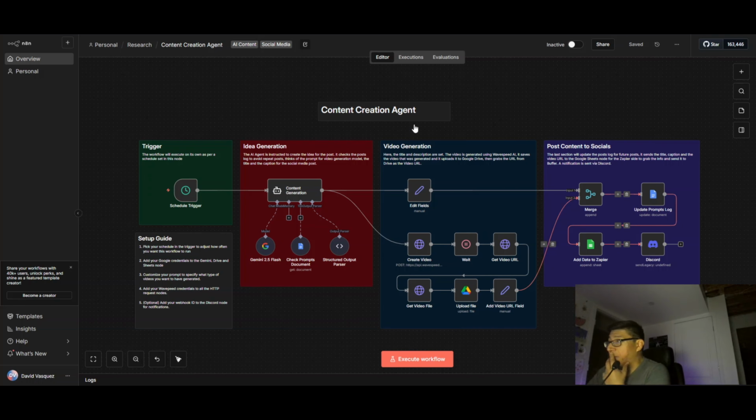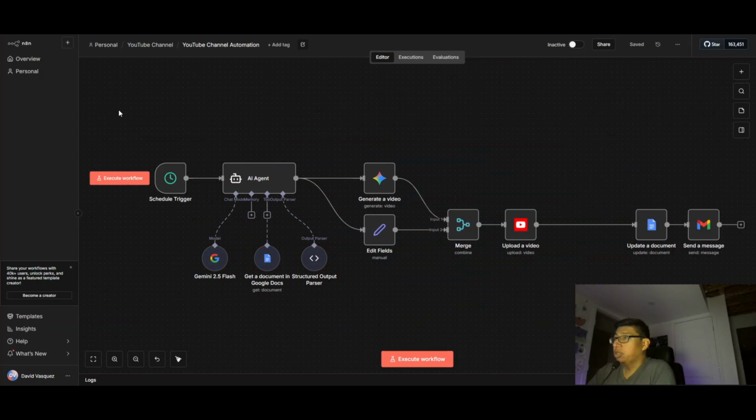Now, it may look a little bit complicated here, but it's very similar to the VO3 video that I did a while back where we posted videos to YouTube. It follows the same process. It has the AI agent take instructions. It checks the logs so it doesn't repeat videos. Puts it in a specific output where it gives the title, description, and the prompt. And here we used VO3 for the prompt in this node here, and then it passes it over to YouTube.